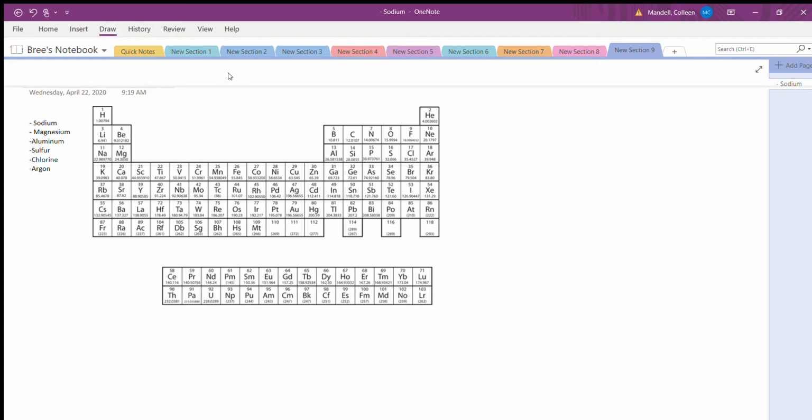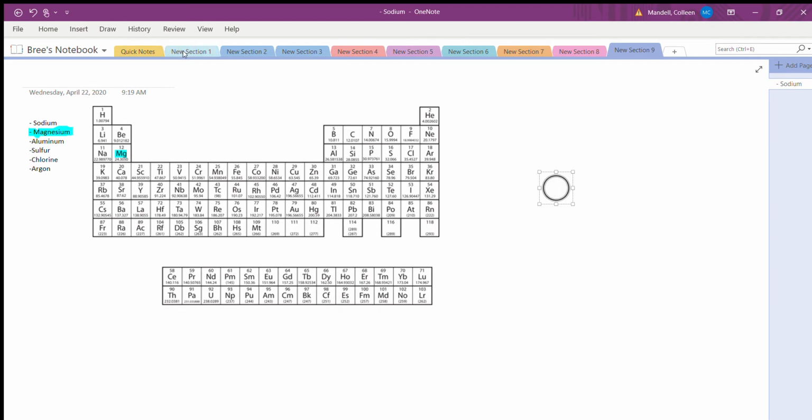So first, let's find magnesium on the periodic table, right there. Again, I decided I'm going to do magnesium. No specific reason other than I feel like it. Alright, now to draw a Bohr model. I know my first step is going to be the nucleus. So that is not a circle. So let's try that again. I want a circle. There we go.